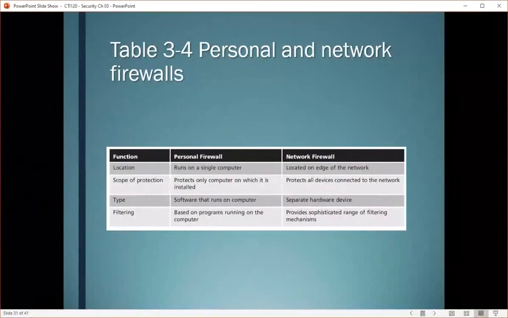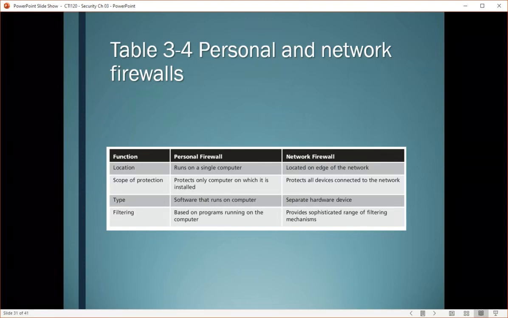So here we can see a personal firewall versus a network firewall. The location, of course, is going to change whether or not it is local to a host or on the perimeter of the network, usually between a group of hosts and an exterior network, so between a router and a local switch, or between a router and a local host.